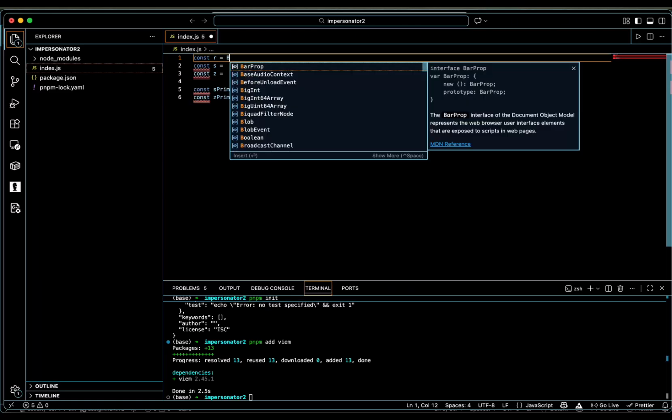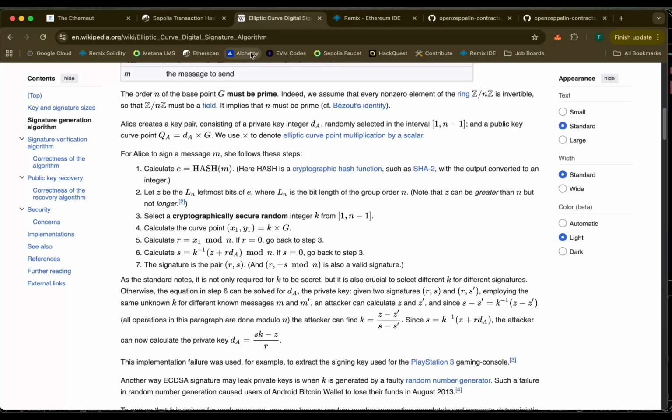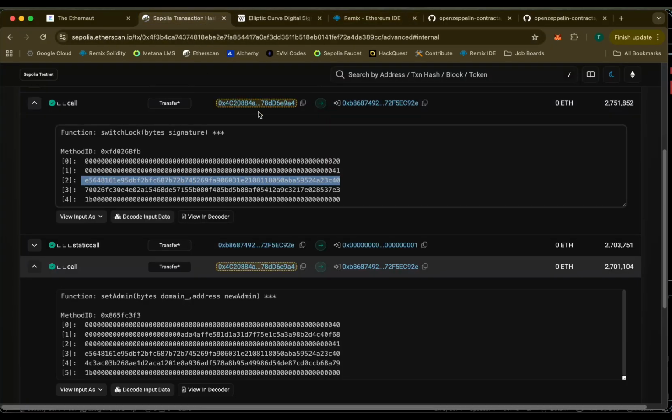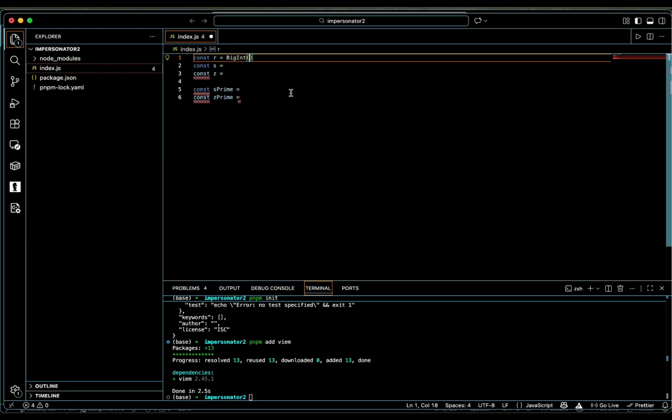We will use BigInt notation. The R, we can get directly from Etherscan. So this is the value of R. We just put 0x. There we go.